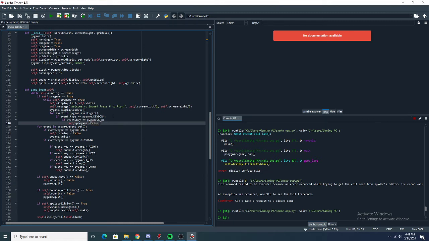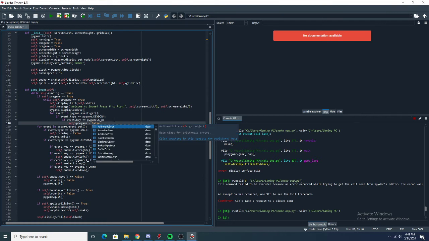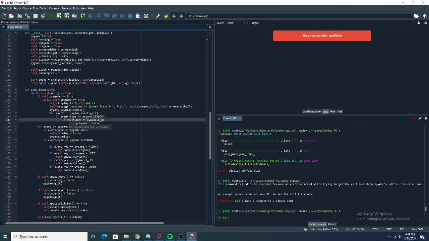Also, if you're trying to code something from home, I definitely should have mentioned this earlier, but if you want to change what key does what, like changing from the right, left, up, down arrows to WASD, I recommend looking at the Pygame website.